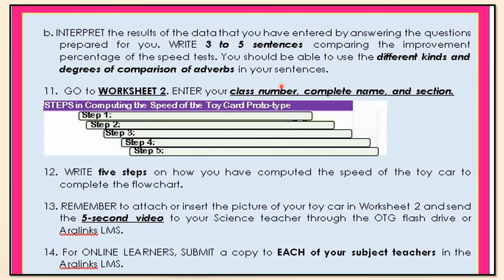There are 7 kinds of adverbs that we have discussed, particularly your adverbs of manner. Then you have your degree, frequency, negation, affirmation, place, and then the adverb of time. Be able to use also the 3 degrees of comparison of adverbs that we have taken in class, such as your positive, comparative, and superlative degrees of comparison of adverbs. Please give an example under each degree of comparison of adverbs. Be able to use them in your sentences.